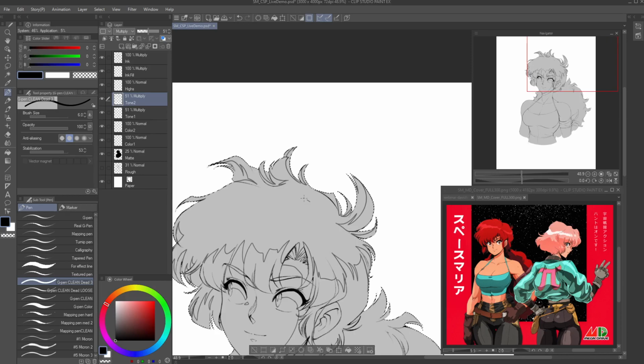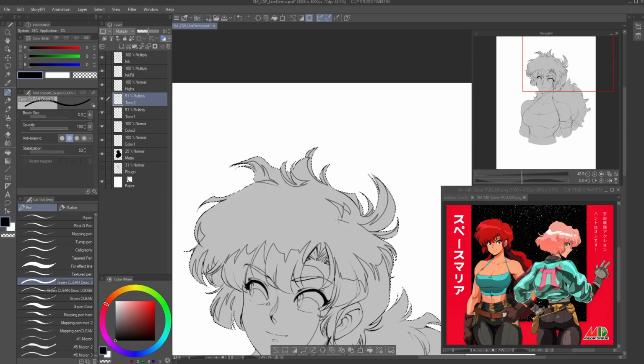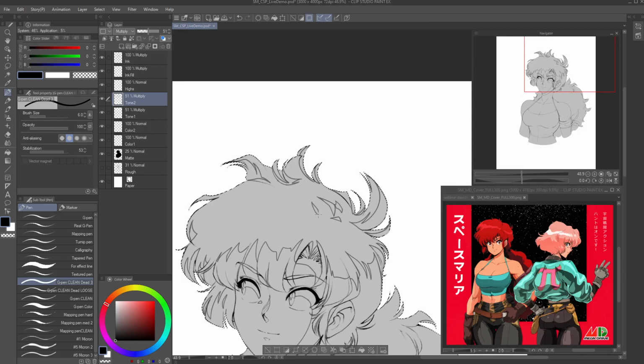For me, this is all digital art. I wouldn't say it's to save time, but there's no reason for you to not approach some of these shortcuts and things, because they're there for a reason.